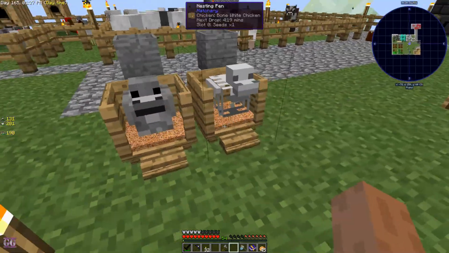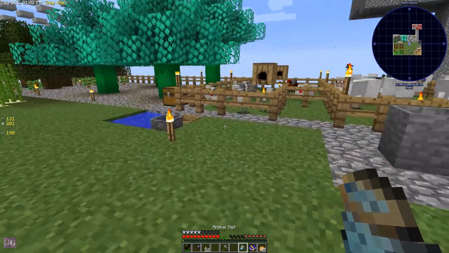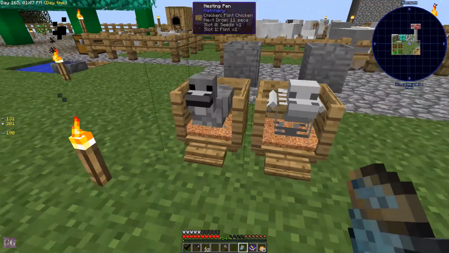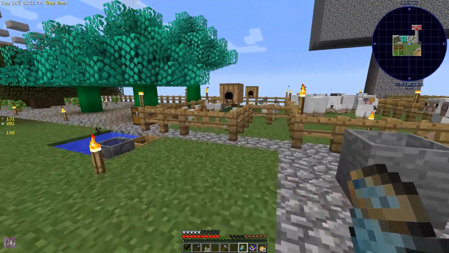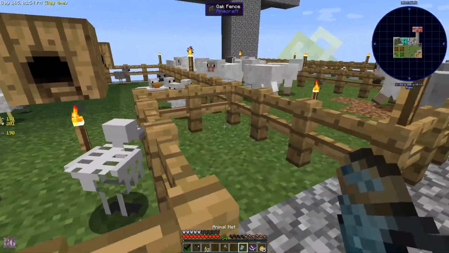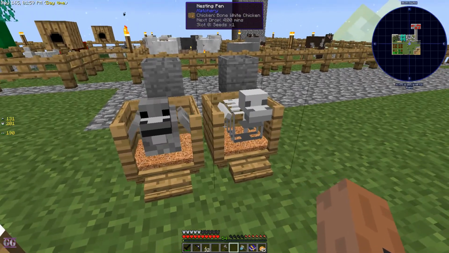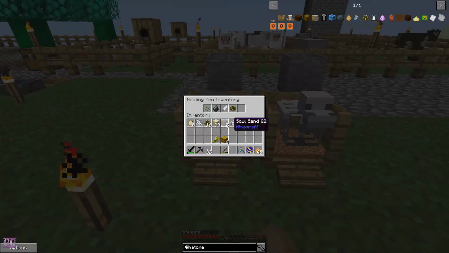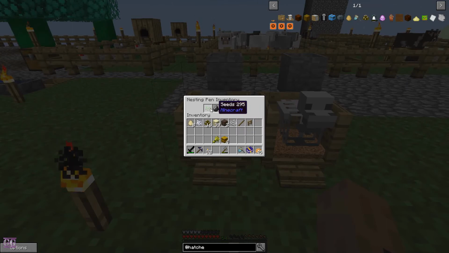So are you going to breed or what's your choice? Let's see, can we maybe put a bone white chicken in? Nope. Okay, so I can't place it. Okay, well, I'm guessing we just give it a few seconds. Oh, well, this actually at least picks up the drops. That's nice.